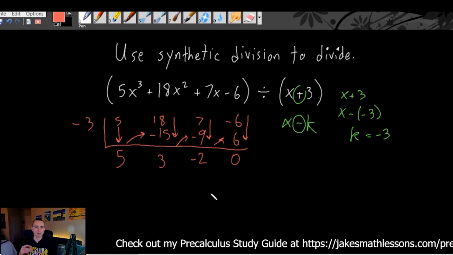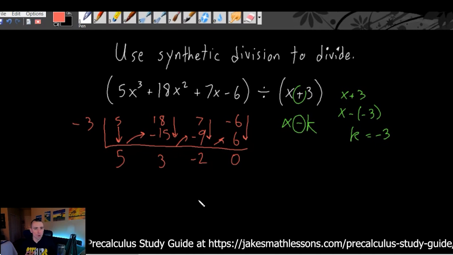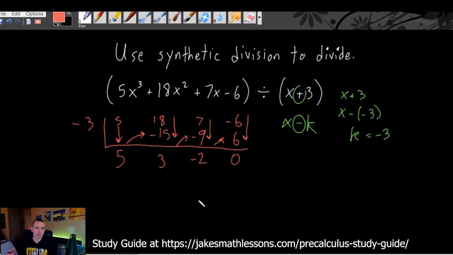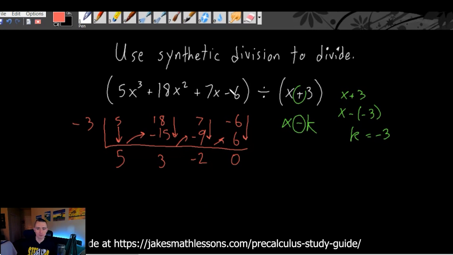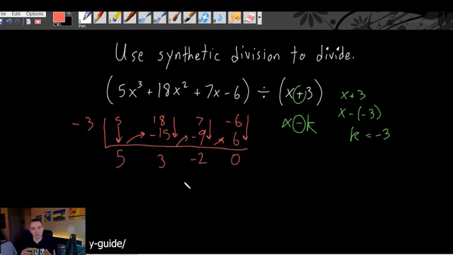So now we need to figure out what this actually means. Obviously, we've got these 4 numbers here, but what does that actually tell us about the solution to this division? Because dividing this polynomial by this polynomial shouldn't get us to a 4-digit number or anything like that. We need to think about how this actually translates into a polynomial that makes sense as a solution to this long division.